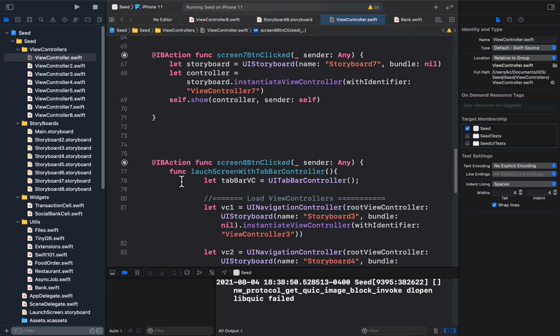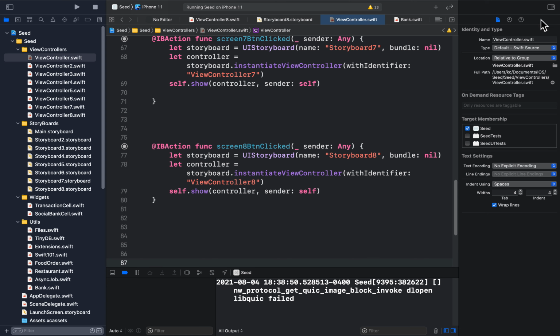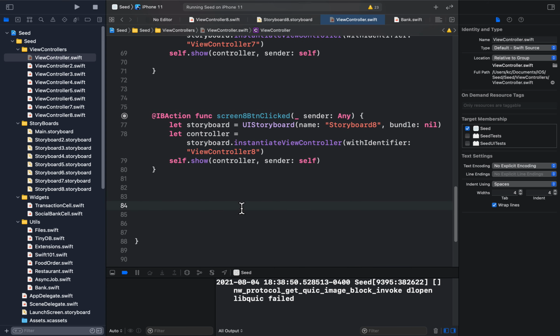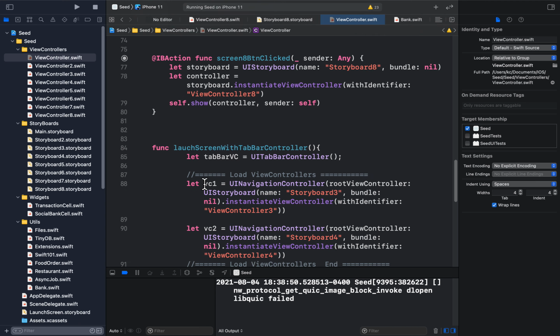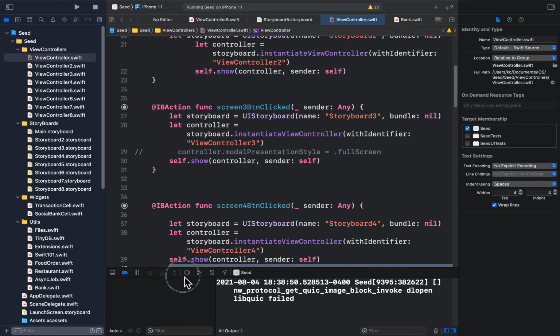So we're going to paste the function we just copied at the last part here, and then copy the code inside of it.